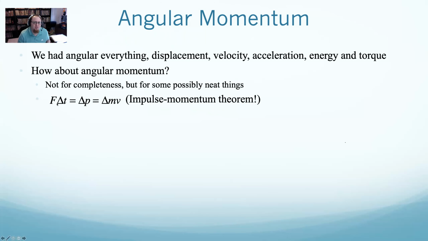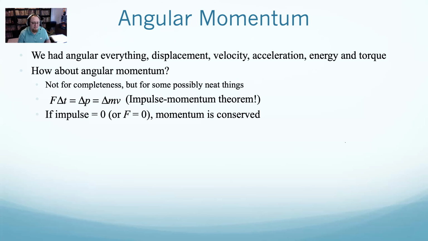When we first introduced momentum, I introduced the impulse momentum theorem. That impulse has two different equations. One is force times time, and the other is change in momentum. So force times time is change in mv. And what this said is that if your impulse is 0, you have conservation of momentum, which was the fancy way of saying that if you have a collision and no third object comes running into the side, intercepts it, and hits it, if you have that setup, momentum is conserved.